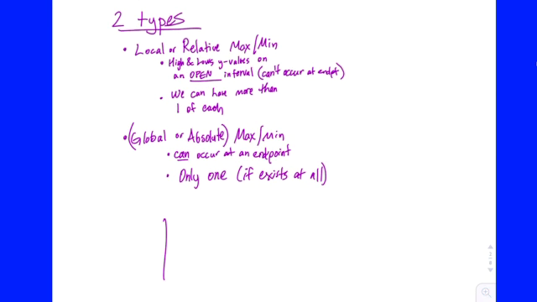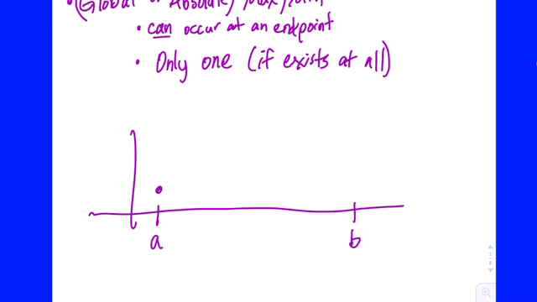Let's draw this little function right here. Let's look on the interval from A to B, okay? And I'm going to use a lot of letters here. So let's put a solid dot right there, and let's go up to a high point, come back down to a low point, and come back up to a high point right here, okay? So let's go ahead now and label these other places on the graph. We all have iPads, so we could do that. We come down, and we'll go up, and then we'll come down, and we'll finish right here.